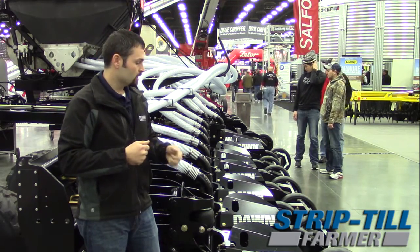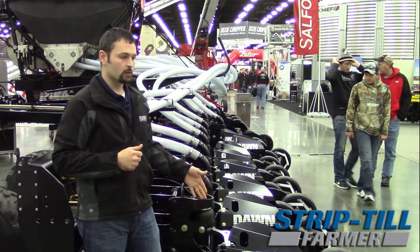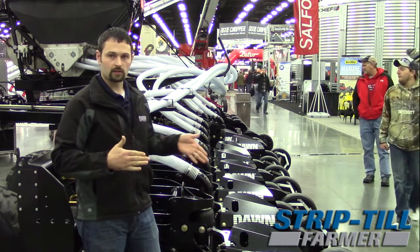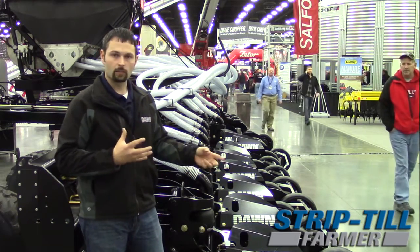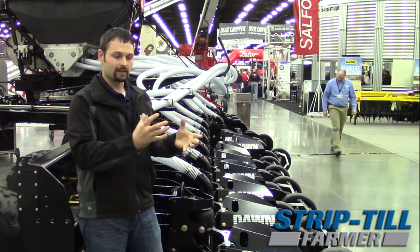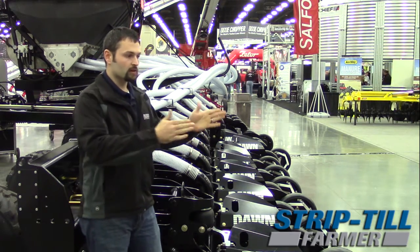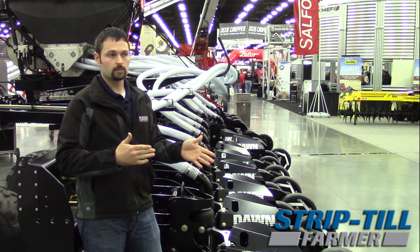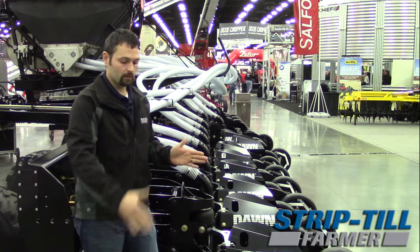If we've got any clods, this unit's going into a cereal rye cover crop field. I've run units in annual rye grass going through — they're going to throw all that cover crop mat up in the air. The tines in the back take that annual rye grass, that big root mass we're always concerned about, and just pulverize it into powder. So we can still go into a strip of green cover crop. Annual rye grass is a common one — go in and make a nice clean strip with the cover crop in the center.